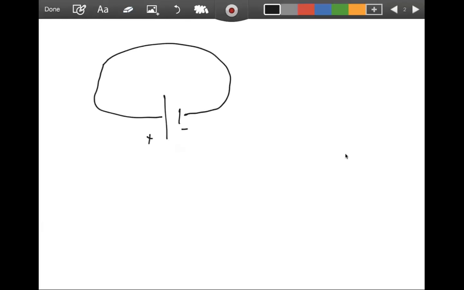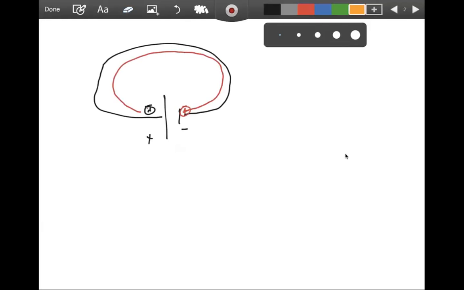So let me kind of draw a rudimentary type of circuit. So let's say in this case, here's the positive plate of my battery, here's the negative plate of the battery, and I have current, say, flowing through the system. Okay. So what happens is my positive charges here, because of Ben Franklin, we say it's positive charges moving, move through, and then they're going to be attracted to the negative side. So my positive charge will end up going here.